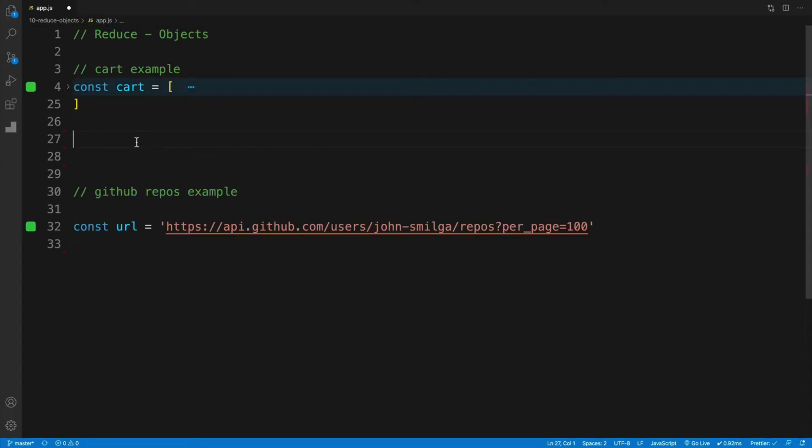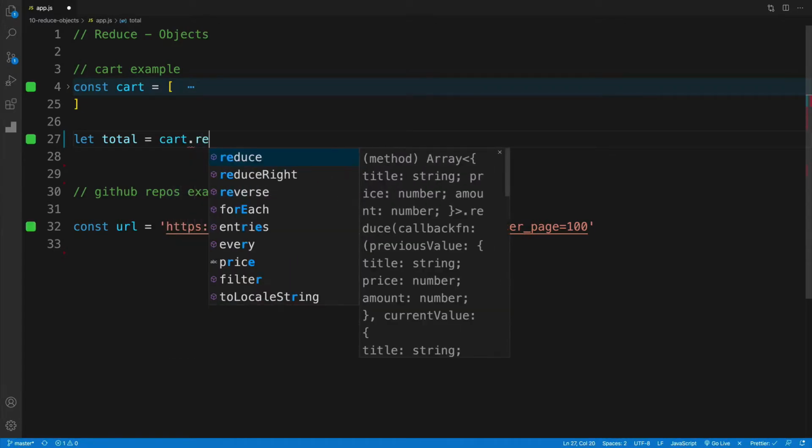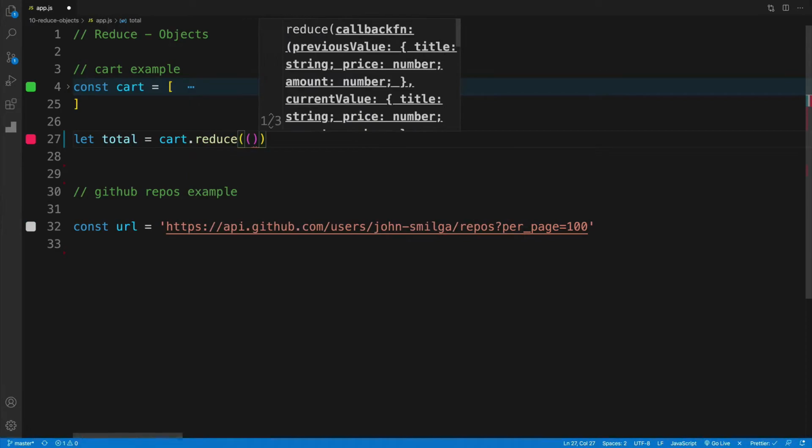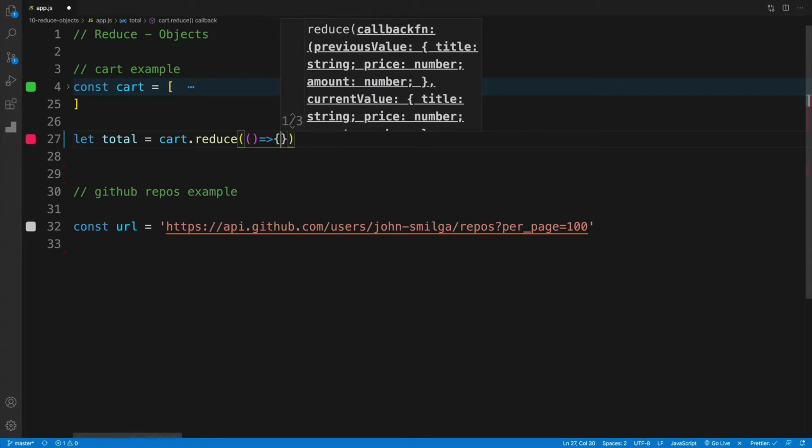And now let's come up with a variable. Now I'm going to go with let, and you'll see why I'm doing that. And I'm going to call this total. And that will be equal to cart and then reduce, correct? Our function. And then remember, from reduce, we could return whatever we would want.